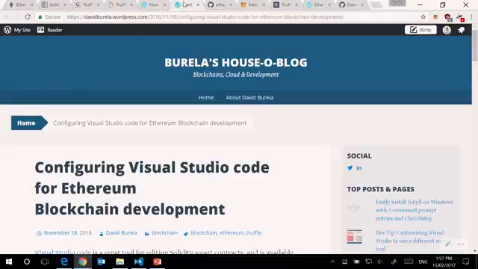Next, to do all of this development, I'm going to be using Visual Studio Code. Now, there are some plugins to do this in Visual Studio, and these new plugins will allow you to do all the stuff that I'm doing via a command line. The extension for full Visual Studio will allow you to do all of this within Visual Studio. Hit a thing, it'll compile. Hit a thing, it'll deploy. But I want to show you guys how to do all of this via the command line with Visual Studio Code, so you can do this on any machine that you want to.